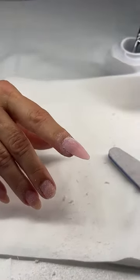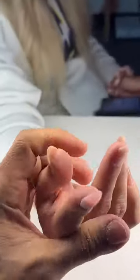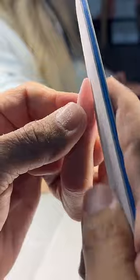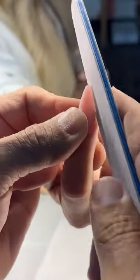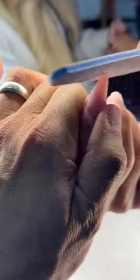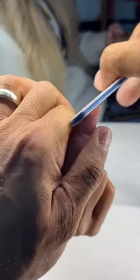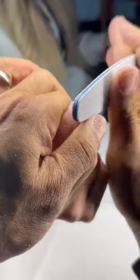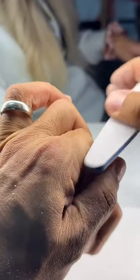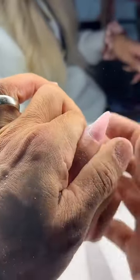One of the things, I love this light. What I like to do is look at it from this profile. My final profile is always going to be down the barrel of the nail, so that I can see how even this is going to be from side to side. Then I like to make a peace sign and rest that onto the surface, to make sure we get a really great shape from side to side and that it's even.